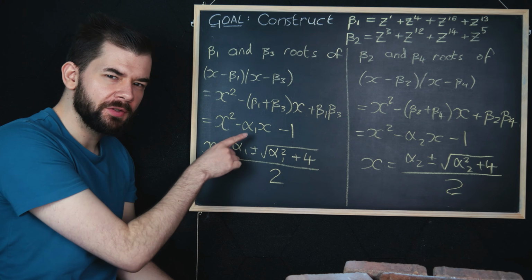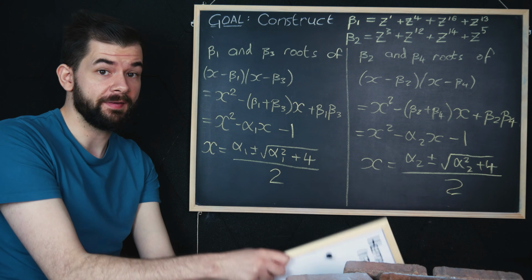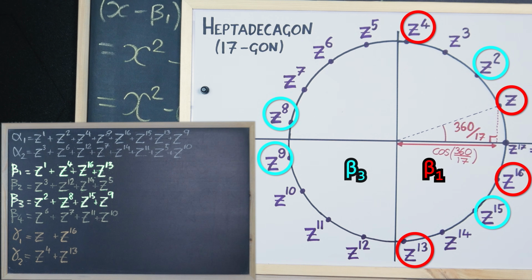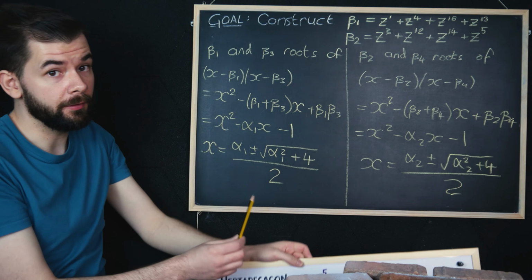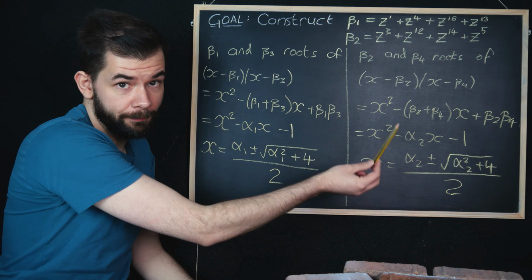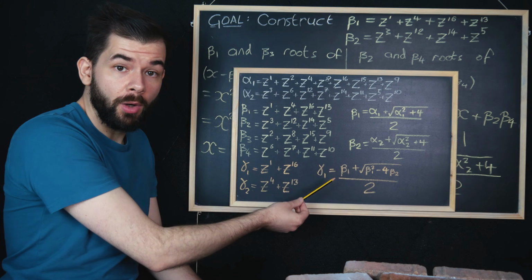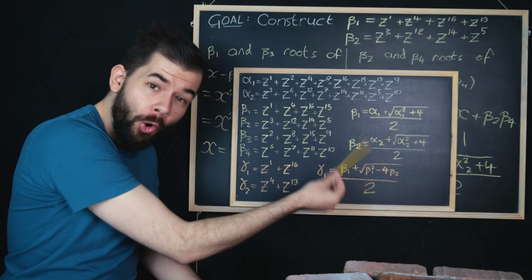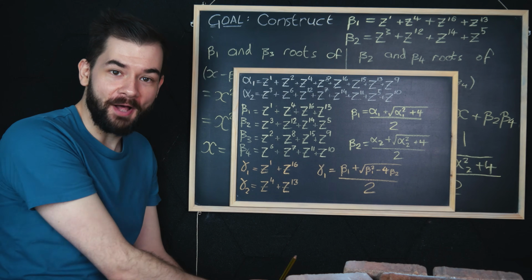Now, is beta 1 the plus case or the minus case? And is beta 2 the plus case or the minus case? Well, let's do the same we did for the gamma 1 and gamma 2. Comparing beta 1 and beta 3, we see that beta 1 is positive and beta 3 is negative, while comparing beta 2 and beta 4, we see that beta 2 is positive and beta 4 is negative. So that means beta 1 will be the plus case of this, and beta 2 will be the plus case of that. So let's get that information down. So to recap, in order to construct gamma 1, we need to know what beta 1 and beta 2 are, and we know what beta 1 and beta 2 are, if only we know what alpha 1 and alpha 2 are. So the next goal is to construct alpha 1 and alpha 2.